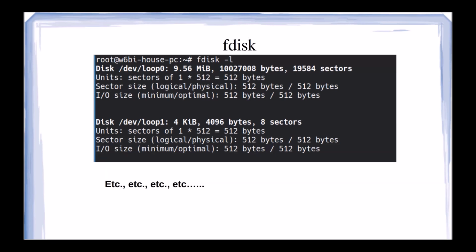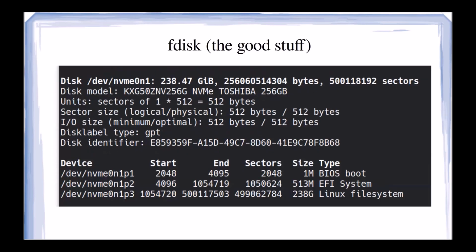fdisk is the command to either look at or edit disks. fdisk -l will show you all of the devices that it considers block devices. And every snap device now uses an internal mount called a loop mount to mount its container. And if you do an fdisk -l, you'll see a ton of those, which are really not very interesting. But if you go down farther in there, you'll finally find your true storage disk.